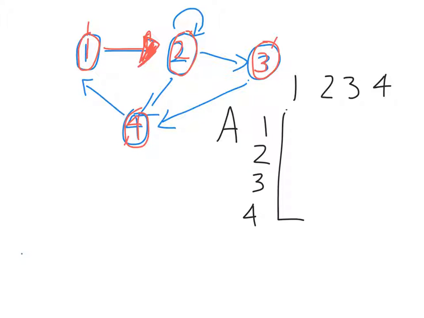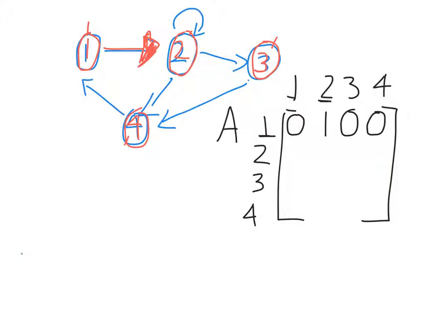And we'll put this into a 4x4 matrix. So what we do is we write the number of paths from one state to another. So from 1 to 1, there are no paths. There are no direct paths back to it. So we put a 0 there. From 1 to 2, there is one path. So we put a 1 there. From 1 to 3, there are no direct paths. And from 1 to 4, there are no direct paths. So there's a direct path from 4 to 1, but not from 1 to 4.